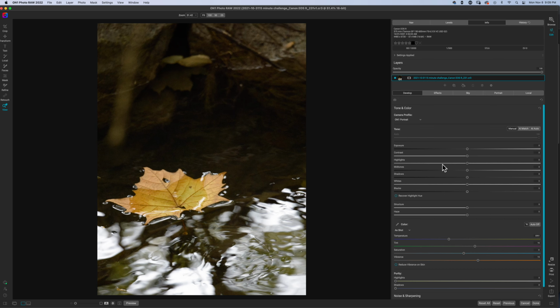Now, when I approach my global edits, I look at what is it that I can accept across the entire image, right? Now, I know that doesn't sound like rocket science, but it's the truth. So typically for me, what I like to do is look at the histogram. I'm going to hold down the J key, and I am really blowing out some highlights there. So I'm going to bring down my highlights, see if I can recover that detail. I'm not overly concerned because I'm not going to print this image. This is really just going to be a digital file that I save. But if you were printing, you definitely want to fix that.